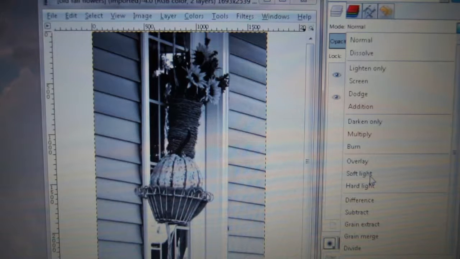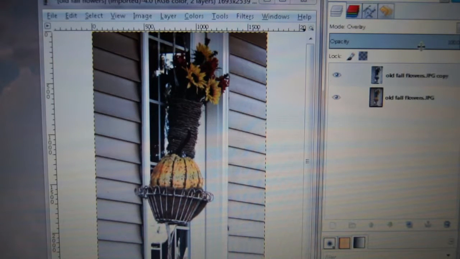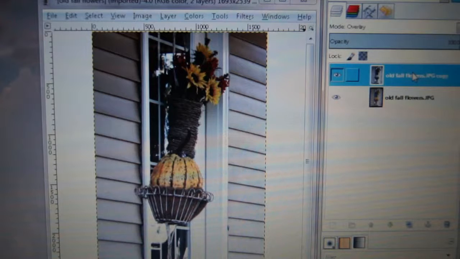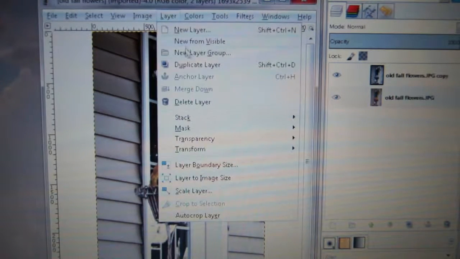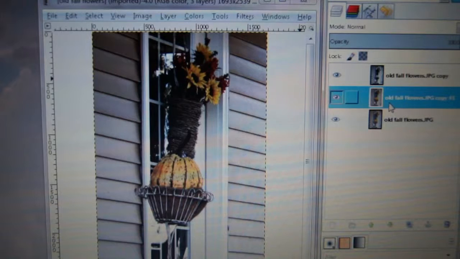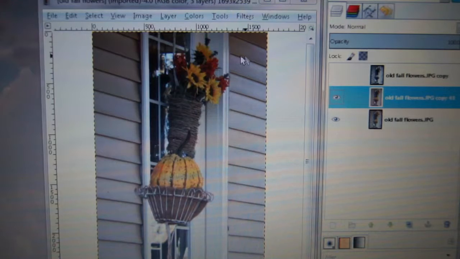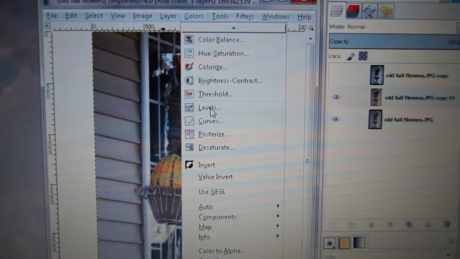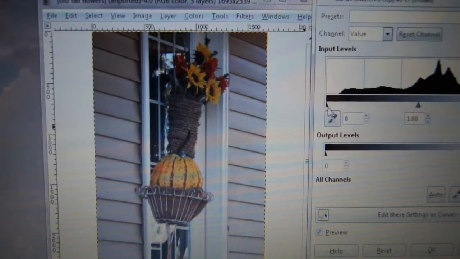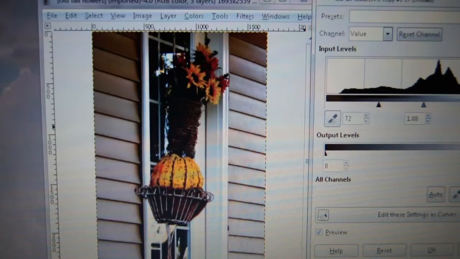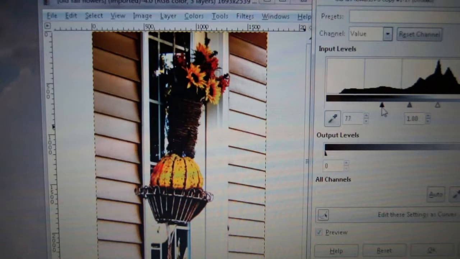My favorite thing about editing photographs is this part, where you can click and highlight on each layer and go to the modes and experiment with different modes set at different opacity levels. And then you can even go back to the color levels and start adjusting them again. Here I've added an extra layer of the original photo and started adjusting those levels along with my black and white layer. It's just a lot of fun to kind of see what you come up with.